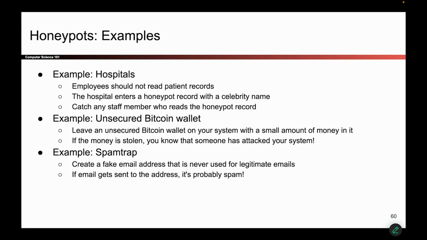Now, a third example is a spam trap. So if you've ever wondered how modern email clients are so good at capturing spam, what you could do is make a new email address and don't give it to anybody. So this is not an email address that an actual human uses. You don't use it to send mail. You're not asking people to send mail to this email address. So if this email address that nobody is actually using gets an email, that's probably spam, because nobody was supposed to send mail there, but you still got the email. That could be a spam email that nobody is asking for.